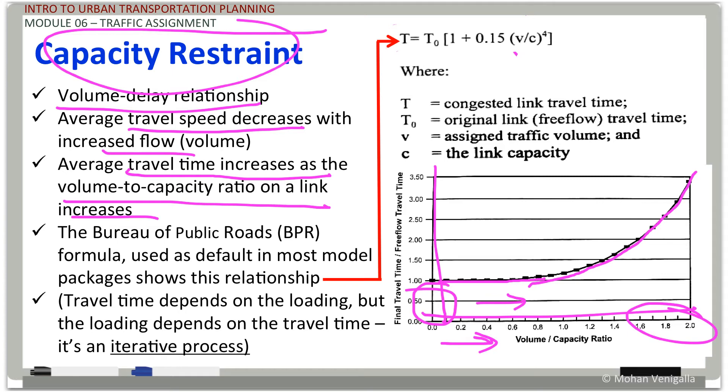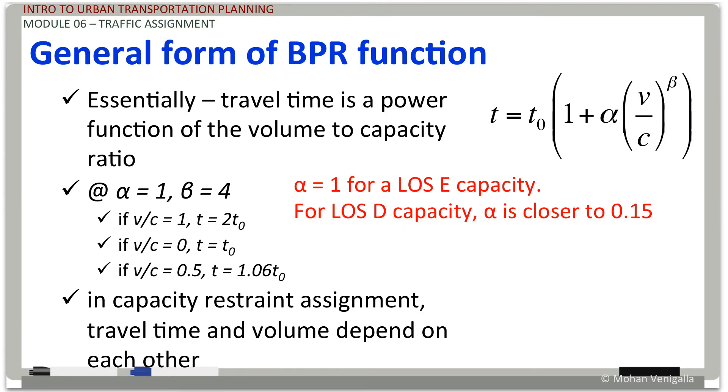That should be used in capacity restraint assignment. In other words, when you put more volume on a particular link, you have to reduce its travel time. So now here is the catch-22: travel time is dependent on volume capacity ratio, or volume essentially, capacity assuming it's constant. Travel time dependent on volume, and volume is dependent on travel time. So that's why this whole thing is an iterative process. You will do it like a few number of iterations, and then do some sort of a reconciliation process or averaging or some other mechanism by which you bring down an estimate of travel traffic on each of the highway links you are modeling.